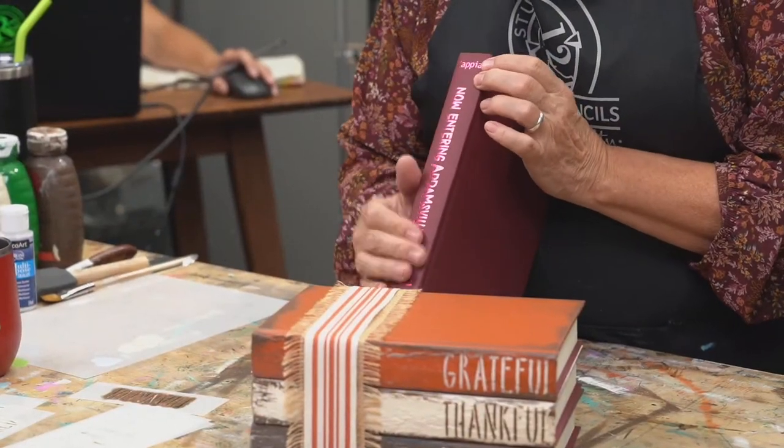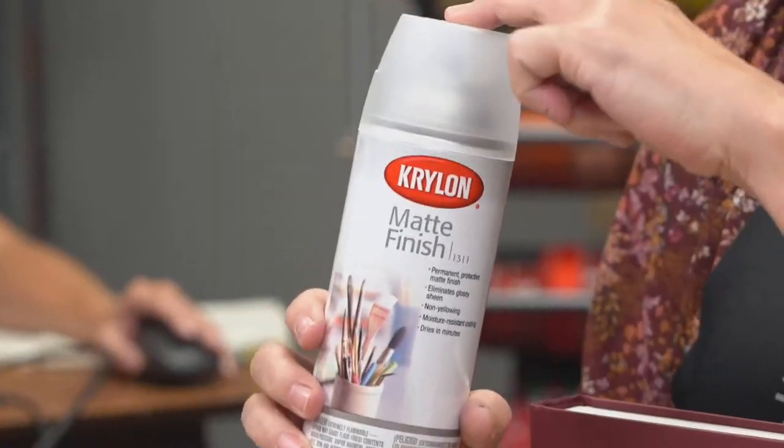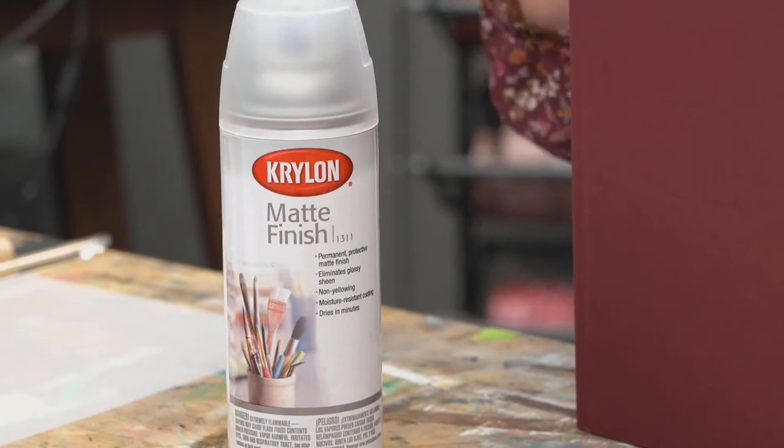I'm going to show you what to do with that, and then how you prep to paint this. Not all surfaces of paper and cardboard and book stuff are going to be equal, so I have an equalizer. The number one thing you're going to do is take your book outside and use your equalizer. Everybody that paints and crafts needs a can of this in their supplies, because you can use it on paper, on shiny surfaces, on things that might suck up too much water, like the cover of a book. You can use it on unknown things, through a stencil, on everything.